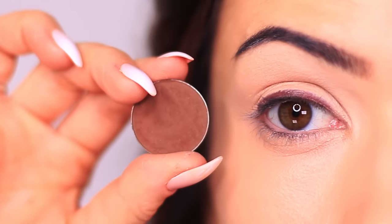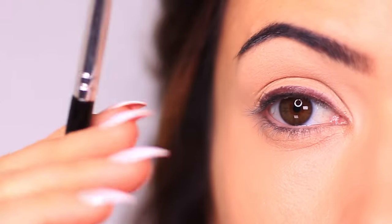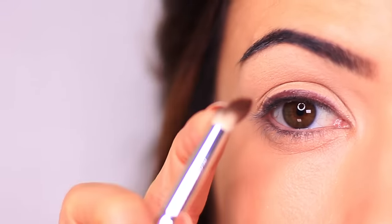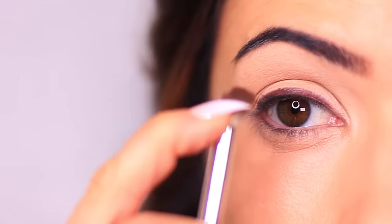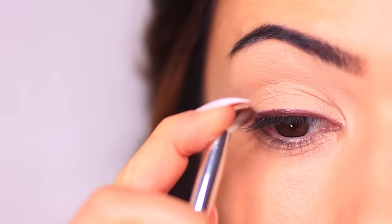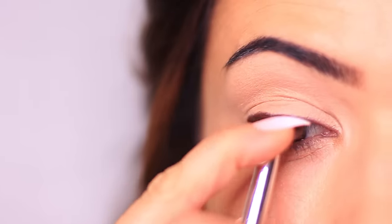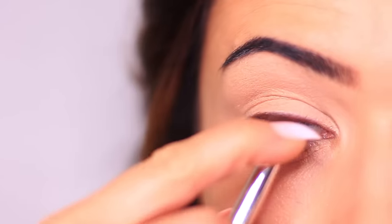For the next step, you want to use a shadow that matches your liner — this can be any deep tone that you want. I'm going to be using a pencil brush and I like to push it down with my index finger, which creates more of a fan shape, great for smudging, and gives me a little bit more control. I'm only applying a small amount over the liner. Once I apply the shadow, I open up the brush and start to slowly smudge this over the top of everything. This makes sure we're not going up too high, but we're still creating that nice smudgy effect and setting the liner in place. We want to keep the smokiness to the lower half of the lid, working across the lash line.